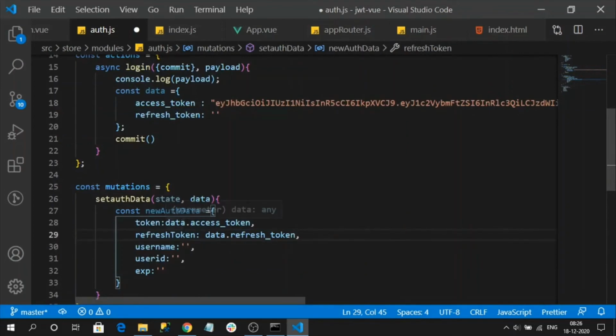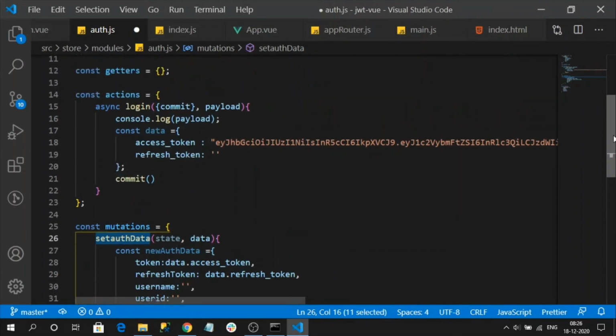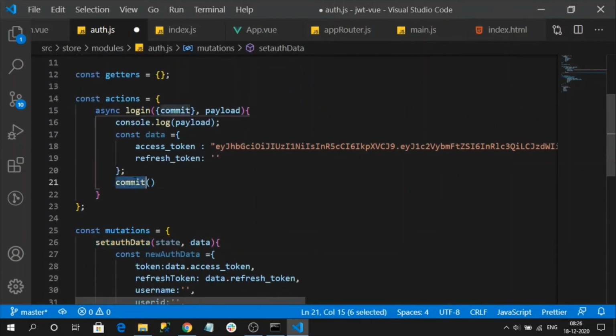So how is this data coming, we are thinking, right? We need to invoke this mutation. To invoke the mutations from the action, I have said we should use the commit command. For the commit command, the first input variable is the mutation method name. Here my mutation function name is setAuthData, so I am passing that as the first parameter.